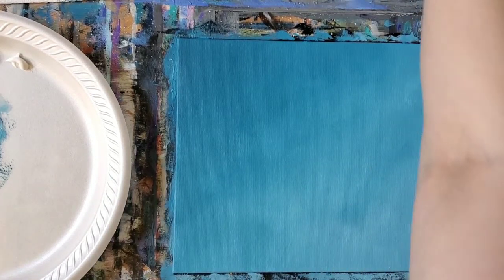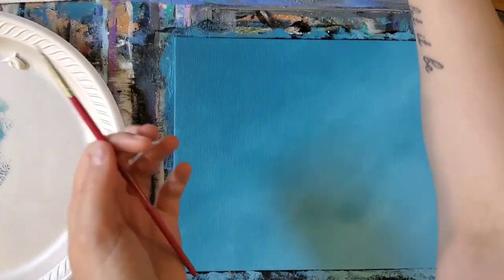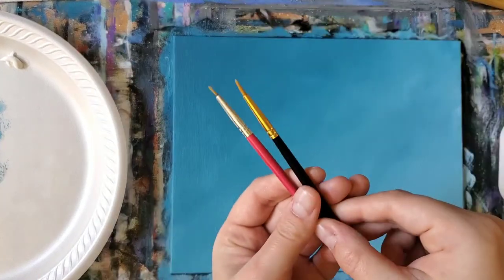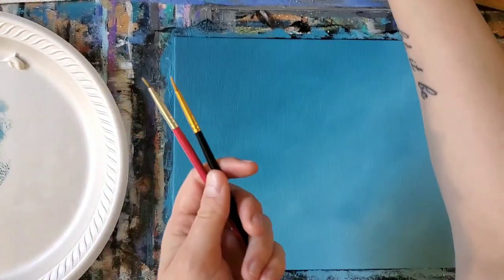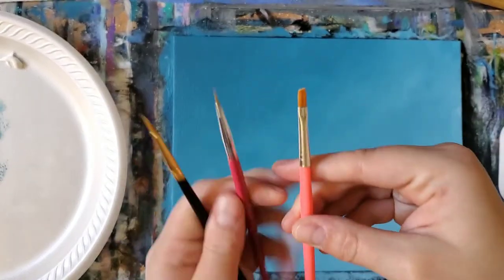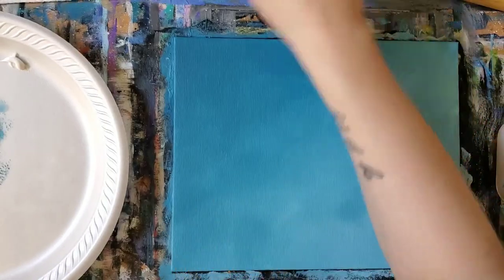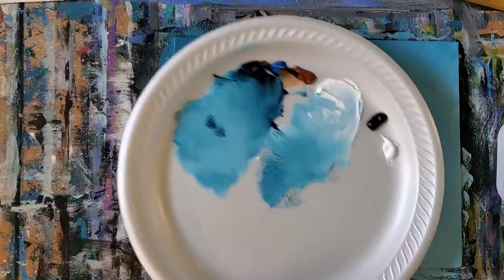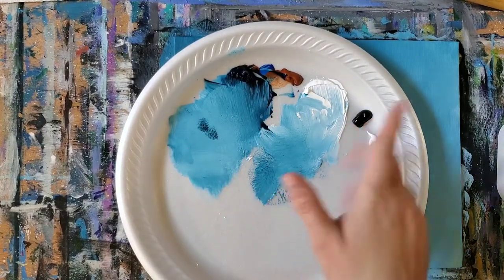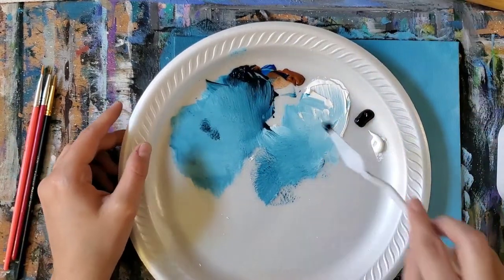We are going to need a small detail brush or a liner brush. So I think I'm going to do either one of these. And you're also going to need another small brush. It's a little bit bigger than these ones, just for some blending. And all we're going to be using is the dark color we mixed up. We're going to mix it with a little bit of black and white. That's it. That's all we're going to need for this next step. And it's going to be fairly repetitive.